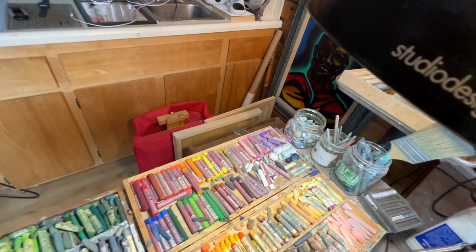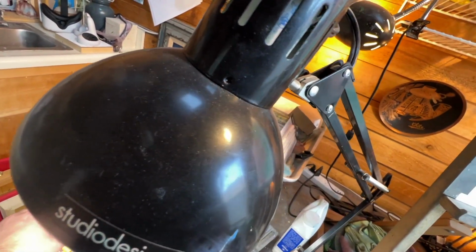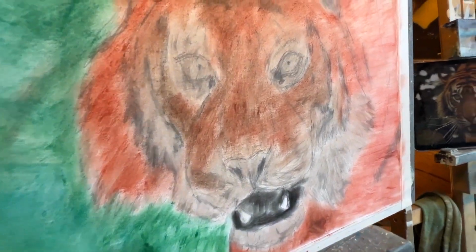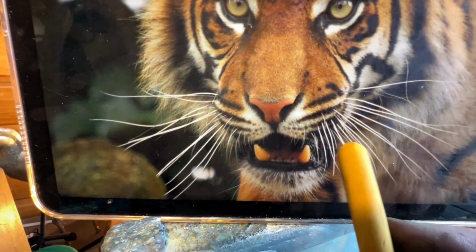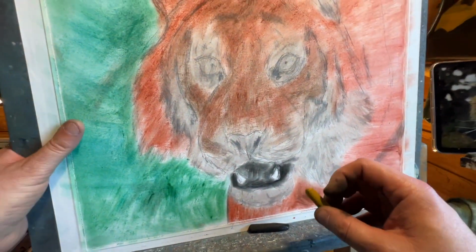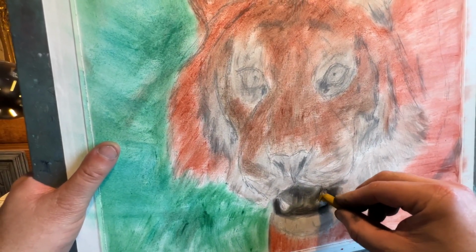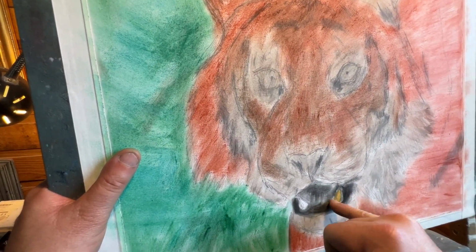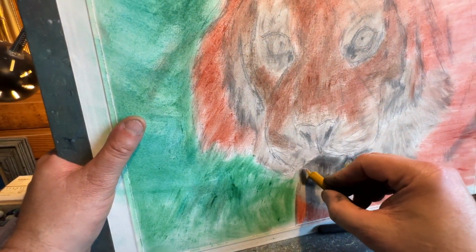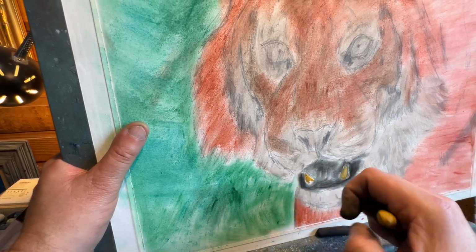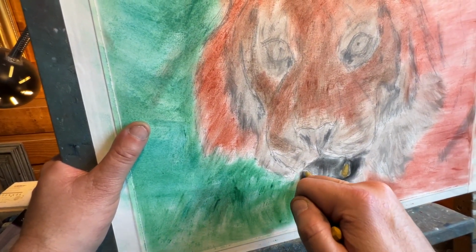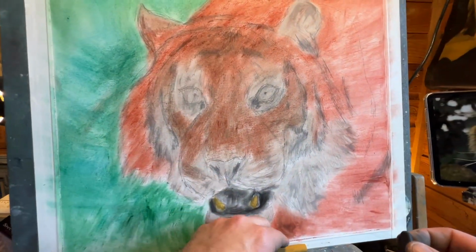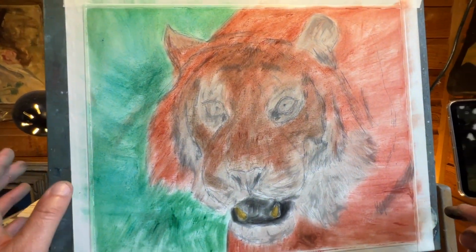Maybe with the teeth, I can go with an ochre color, something like this, because those teeth are really yellow, right? Roughly, really yellow. So let's just do that. We'll just use this ochre. And then I'll use a pinky here to smear it around. Somewhere in there it'll be teeth. We'll get the details of it way later on in the painting, but I just need to put a color there where they're going to be roughly. Okay. So most of that paper, pretty much all of it, is all covered up.